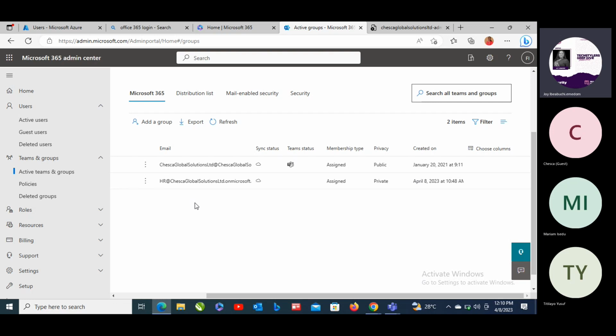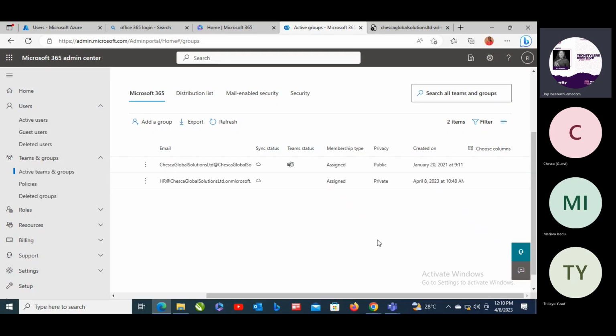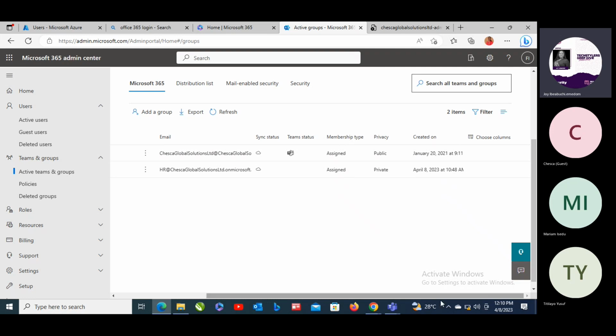An identity administrator will spend time on the Azure Active Directory portal, while a modern workplace administrator, a SharePoint administrator, a Teams administrator would focus more around here, right? So we just created a group in the Azure Active Directory, and we wanted to see if that group is reflecting in our tenant here, and that's what we have.